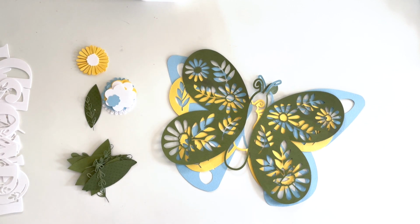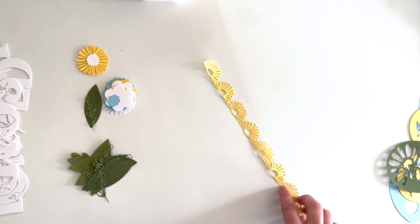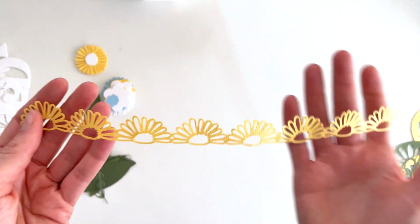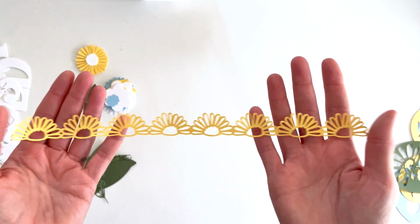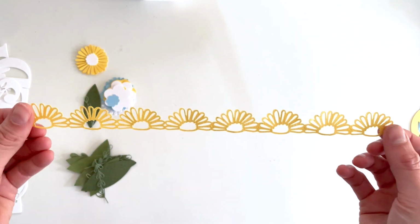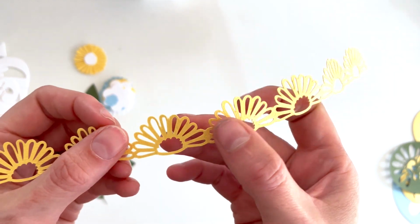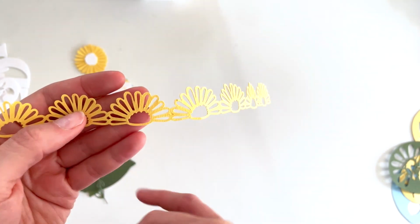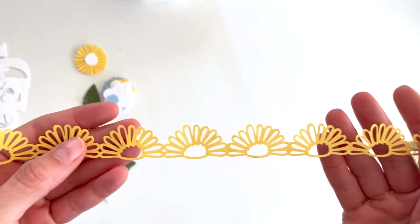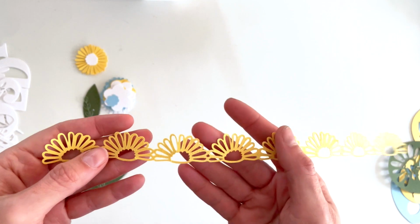But I will say that this is meant to be large show-stopping pieces. So if you cut down this border or the matching frame, which is the only thing I didn't cut just because I ran out of cardstock, if you make these much smaller than they are intended to be, you're going to run into these delicate cut issues. But again, I made the cutout part of the petals a little bit larger, so that it's a little less fussy to work with. But still, these are meant to be large pieces. So if you make them too small, they're not going to work as well.